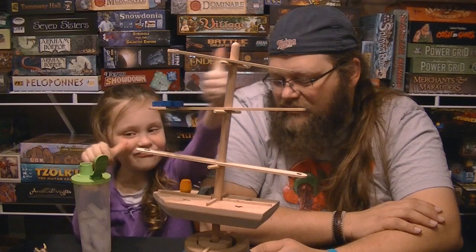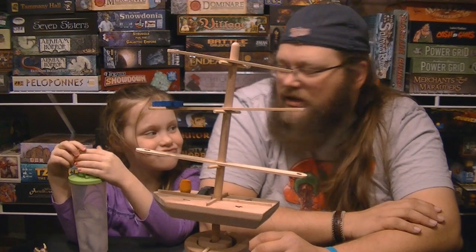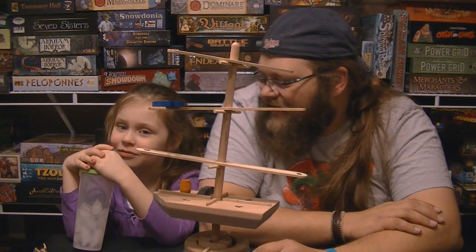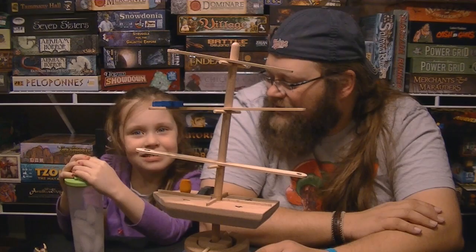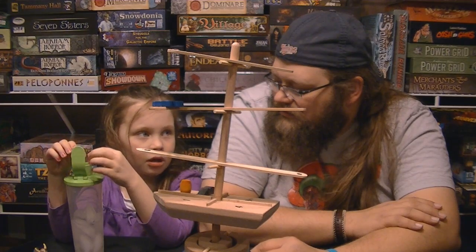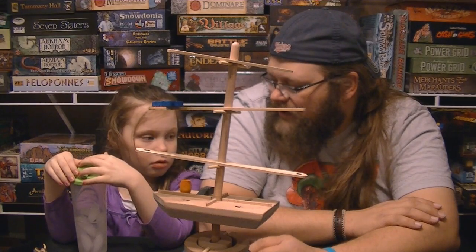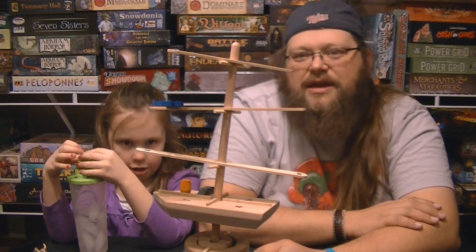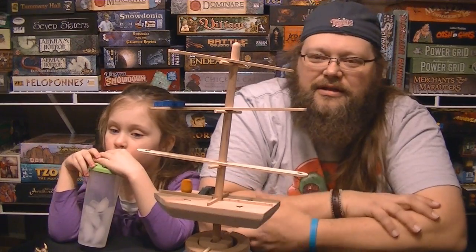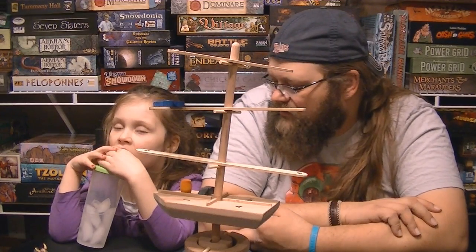I gave the game a big thumbs up. Does she like it more than Dungeon? No, she likes Dungeon more. More than Igloo Pop? She likes it more than Igloo Pop. More than Der Schwarze Pirat — the pirate game where you blow ships across the table? Not really, because she doesn't have enough time with the blower. Overall, it's an awesome game — it might be a little tougher to track down, but if you're a fan of dexterity games or have a little girl who would enjoy a board game, I highly suggest finding and picking this one up.